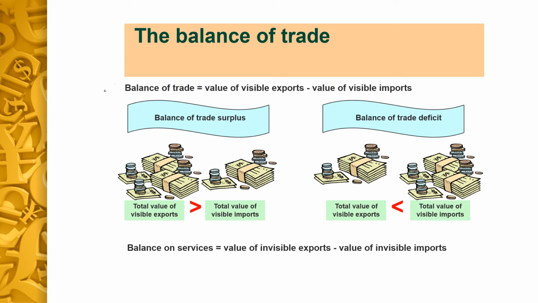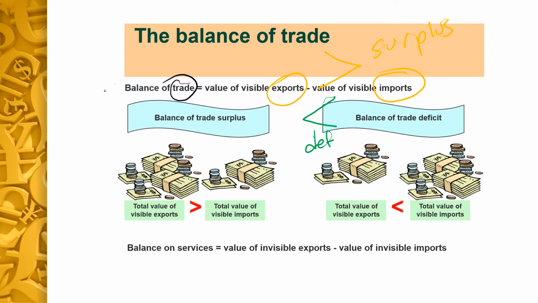So the balance of trade, how can I calculate trade? I calculate trade by finding the difference between exports and imports. Now, if my exports are greater than the imports, this means I would have a trade surplus. So my inflow is more than the outflow. Whereas if I am having the exports less than the imports, I would say that I am facing a trade deficit.